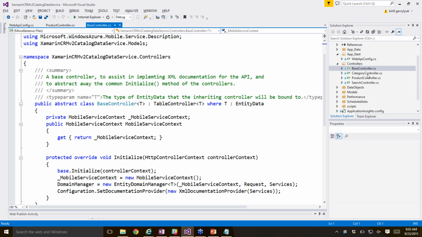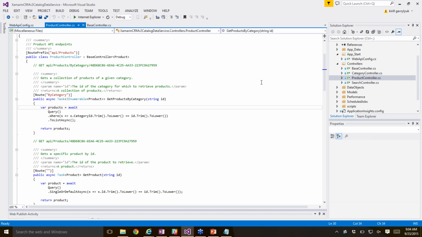Now that I have inherited my base controller, if you look at the product controller, I can implement custom logic around my CRUD operations without worrying about how to make data sync work with this. Now, once you have the backend running, consuming it from Xamarin is very straightforward.